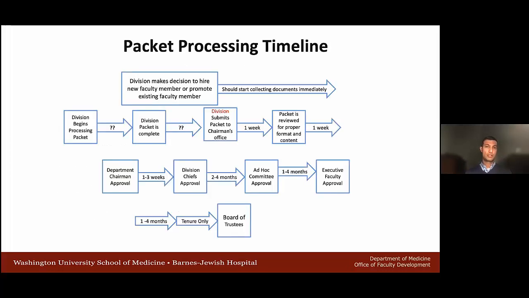So this is just a schematic talking about all of the different processes. And if there's anything you gather from this, it should be that there's a lot of steps, and each step, as you would imagine, takes a fair amount of time. And the thicker your CVs and the thicker your CEPs get, the more time it takes to review those things, which accounts for a lot of the time.